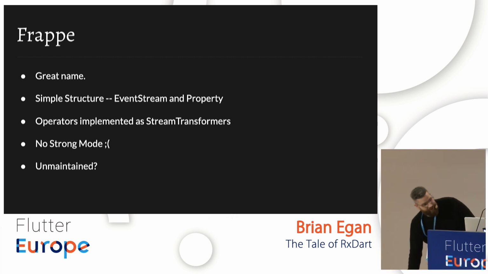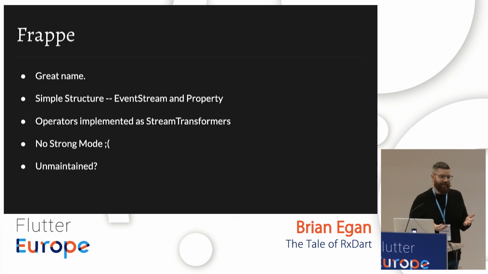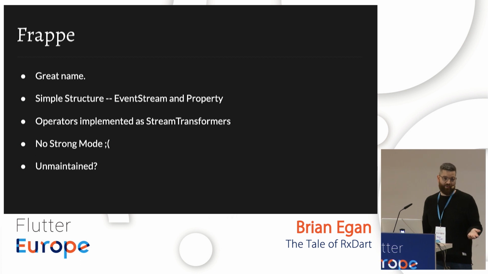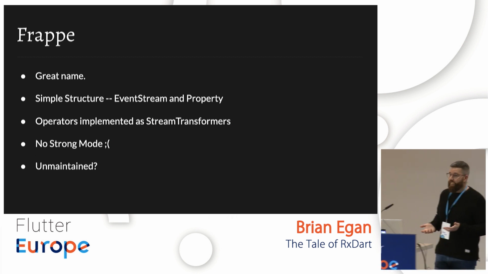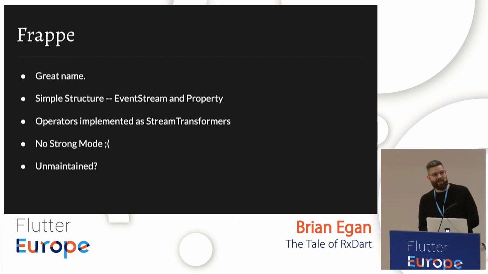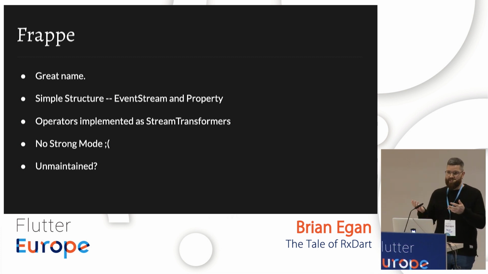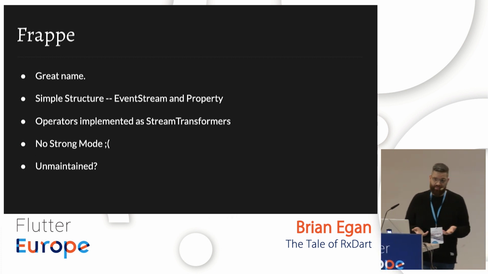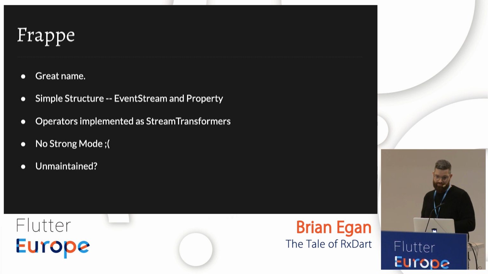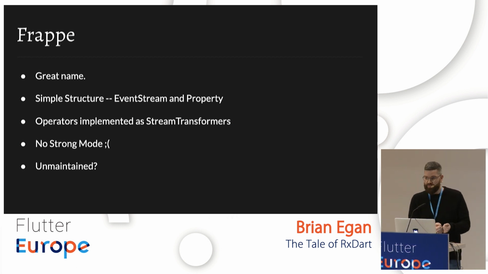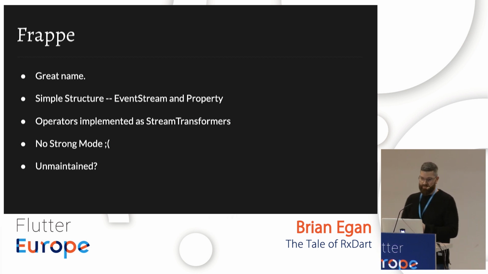And the cool thing about Frappe is it had a really simple structure, actually. So it basically provided two classes. One was called an event stream, which just took in a stream, wrapped it, and provided extra transformers. And these were all actually implemented as raw stream transformers, which is really cool because if you don't know what a stream transformer is, it's literally designed to take one stream and transform it into another stream. And a lot of methods on the stream class and almost all the methods we implement at RxDart are stream transformers. And so this was nice because it was implemented using the core Dart primitives. And I really liked that it stuck to what Dart provided and used those things. It was actually quite a simple architecture.